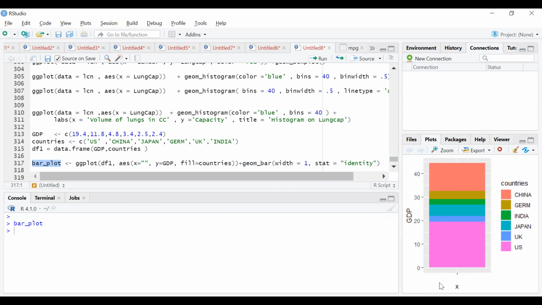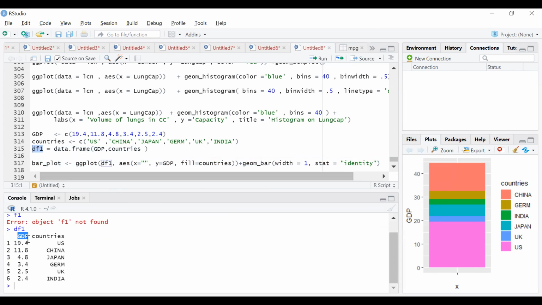So I'm saying ggplot. What is df1? df1 is the name of your data frame. And within your df1, you have two columns. One is your GDP and another is your country. So I'm saying aes x equal to blank, and y is equal to GDP, fill equal to country. And then I'm saying geom_bar width equal to 1, stat equal to identity. So basically I'm getting a one bar plot kind of thing.